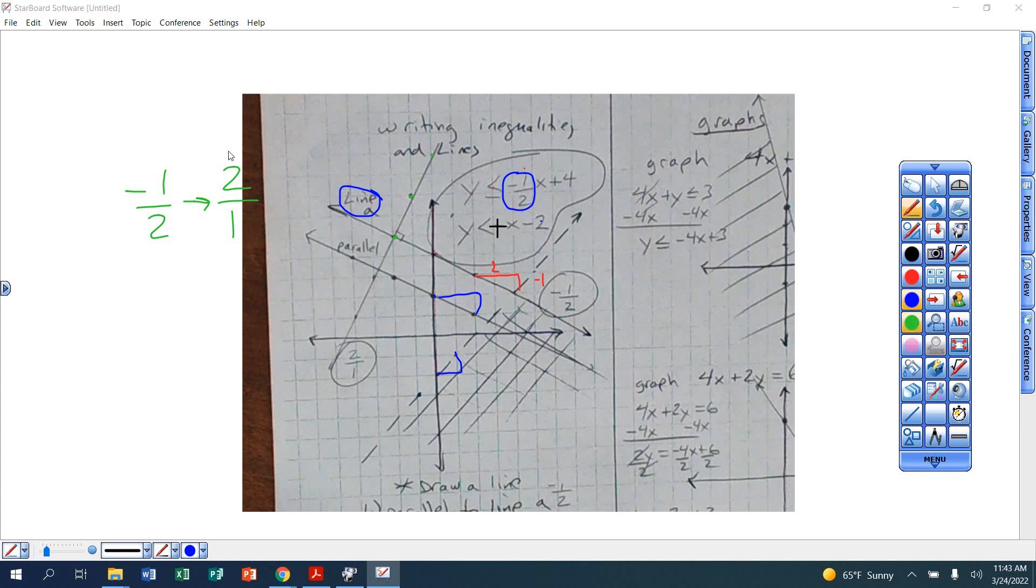The harder one is the perpendicular, which you need to take the line that you're doing perpendicular to, this one again, and then flip it and do the opposite. For the perpendicular line, it does not matter where I start. I could start at any dot, but as long as I'm going right one up two through those two dots, it will always give me a line perpendicular. Doesn't matter where I start. As long as I'm going over one up two, will give me a perpendicular line. My line is right here. I just chose it to be right there going over one up two. Third word is lake, lake.